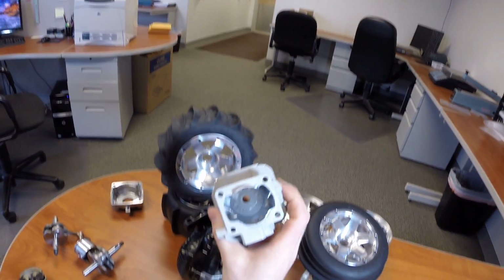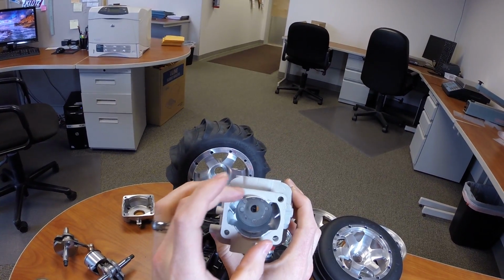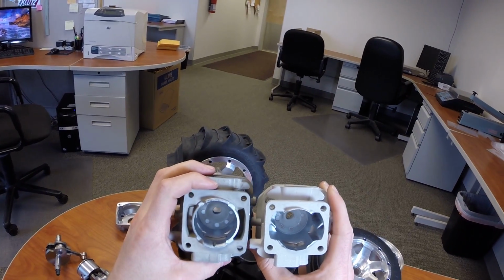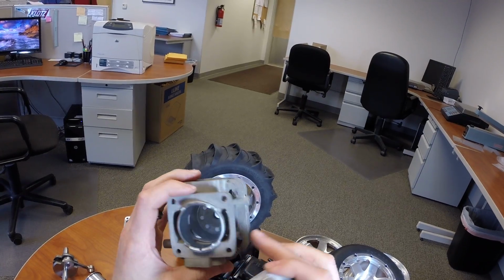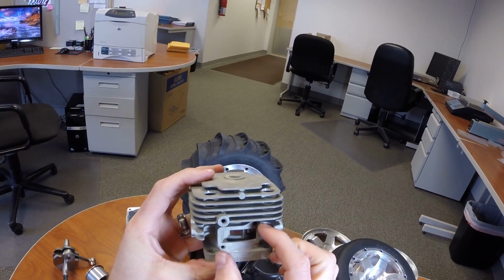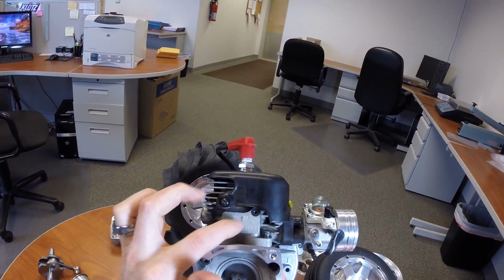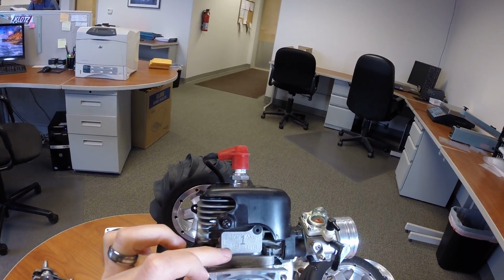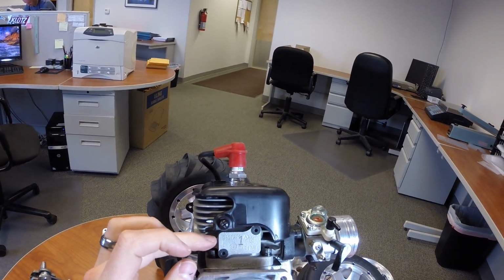On the right here, this is the Zenoah G290 cylinder. This is a 36mm bore. You can see the transfer ports here. What Zenoah has done is it's called a closed deck here on the bottom. And then on the sides, right here, they call them Scavenger Ports. If you look here on the engine, there's a little cover that goes on each side, and engine tuners can modify these to change the port timing a little bit.